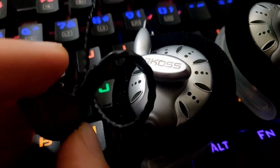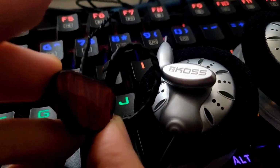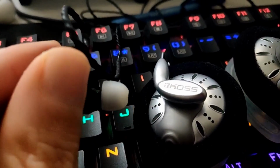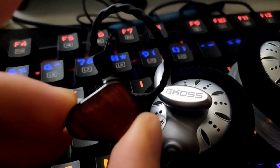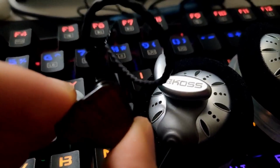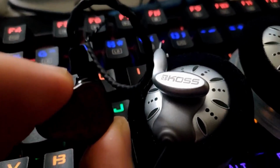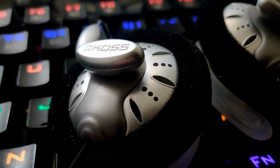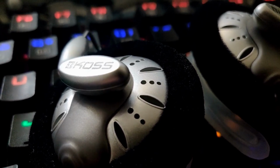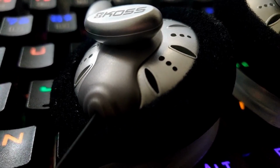Another thing is that when I used closed back after so much time that I didn't, I felt the pressure on my eardrums, on my ear, because of the bass. Before that, when I used open back, I didn't even feel it, because air can actually get out. I mean, it was amazing. It took me some time to actually get used to it again. But if you do need isolation, earphones are also a good choice. I tried several of them. I still prefer the open back over everything else.